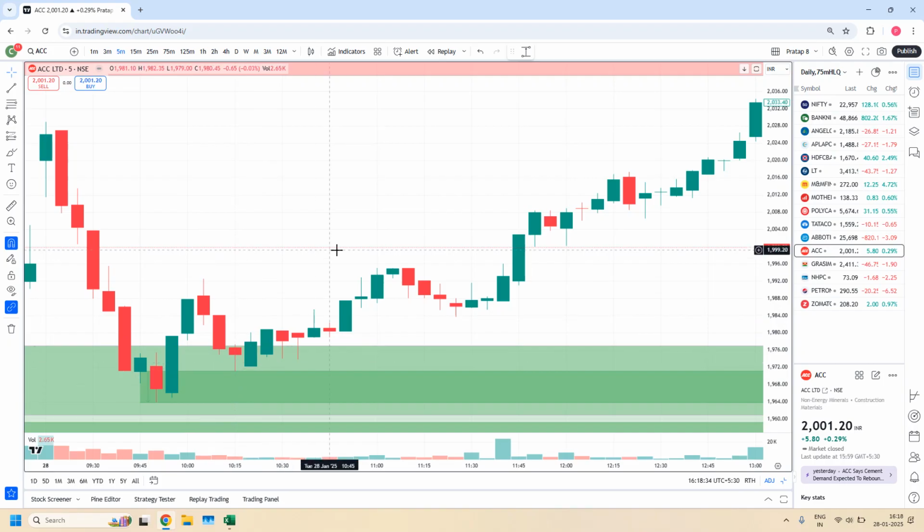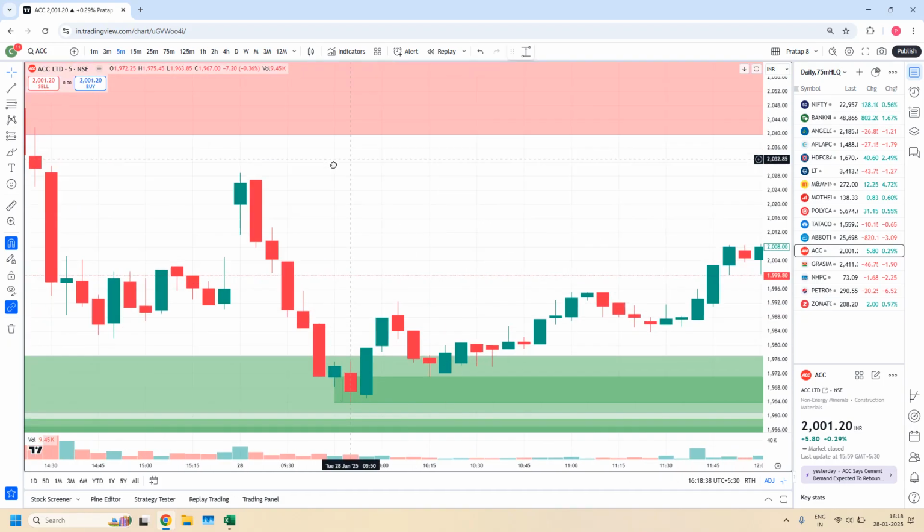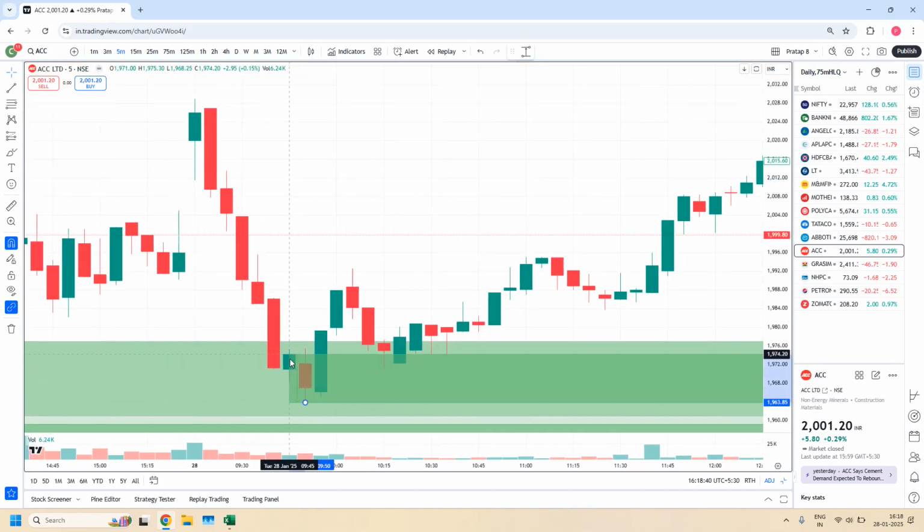Now you have to ask a question. You have to draw a zone like this. This is a type 2 proximal. Drop, 2 base candles and rally. But why did you reduce the entry? See here, in the first candle's low, there I have fine-tuned my 5-minute zone. Why? What is the reason?